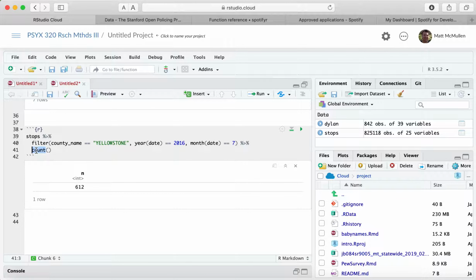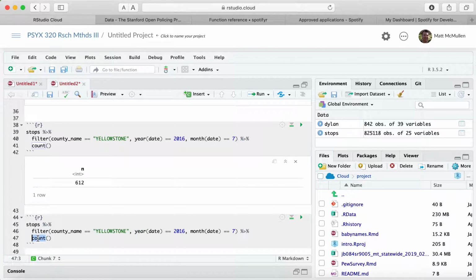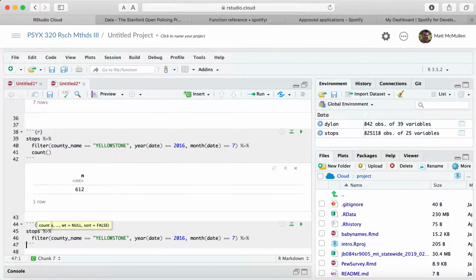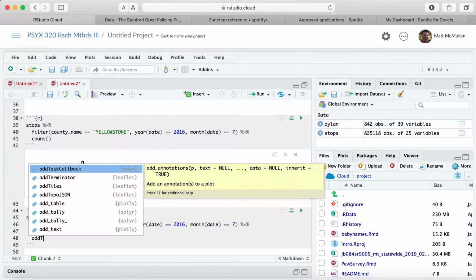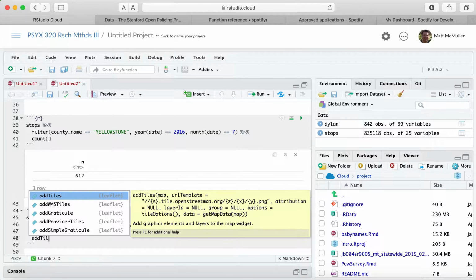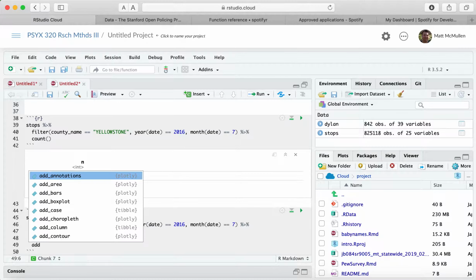So what we can do then is, let me just keep that, and then I'll copy this, and get rid of the count. But now is where we could do leaflet. So we have leaflet, and then we always want to do the add tiles, capital T, and then it's add circle markers.